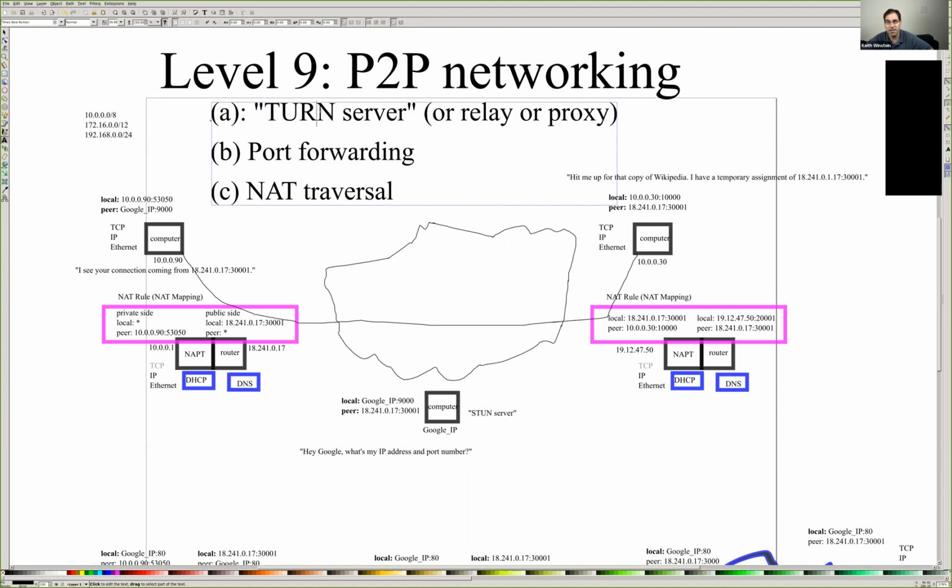Dominic says, is it still possible to use a torrenting P2P app if your home NAT isn't permissive? Yes, Dominic, as long as the people you're talking to have a home NAT that is permissive. As long as one of the two of you has a permissive NAT, then you can talk peer-to-peer.